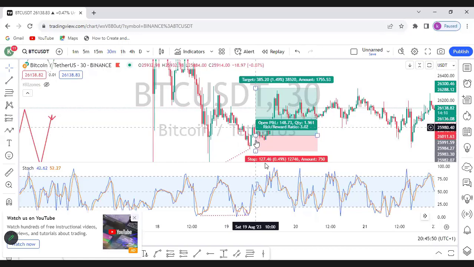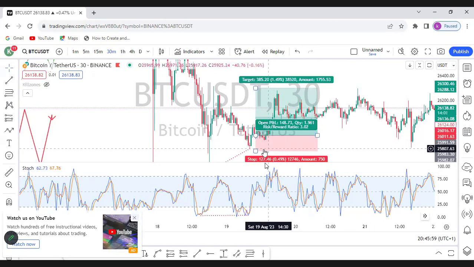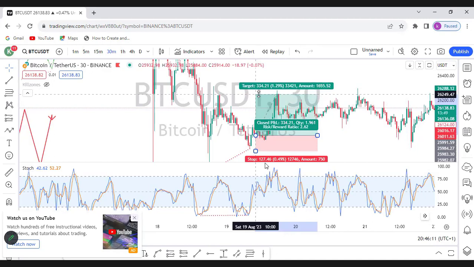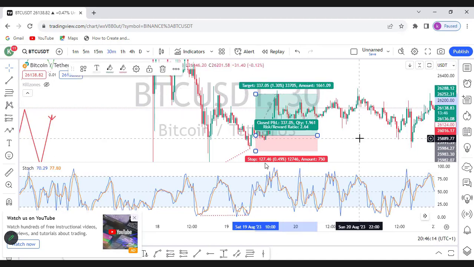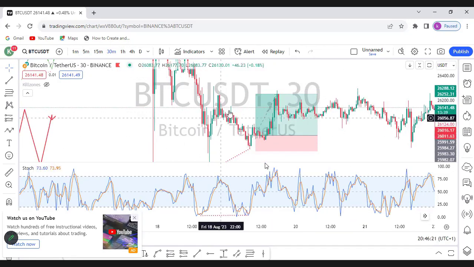Now when I enter the market, it came down, and then I entered. It went up, came down, played around here, and if it was to go for a 1 to 2, the 1 to 2 should be around here. If you are going for a 1 to 3, like me, my greed is 1 to 3, then I would have been in profit around here. This is a 1 to 3, and you can see that the trade actually played out. What divergence simply means is that it is changing the direction of the market at that point in time.